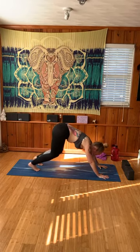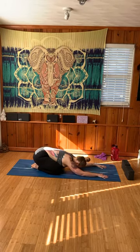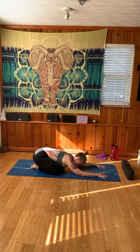Taking a child's pose, bring the knees down, send the hips back to the heels. Two more breaths here.